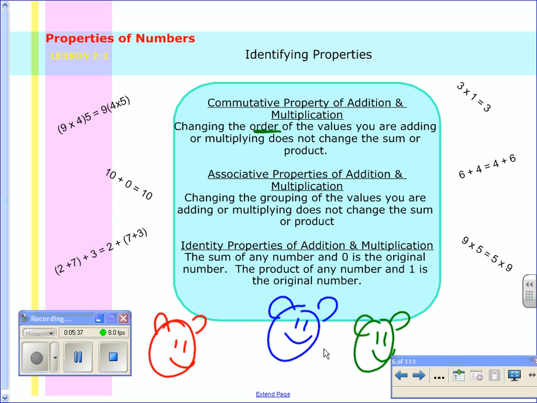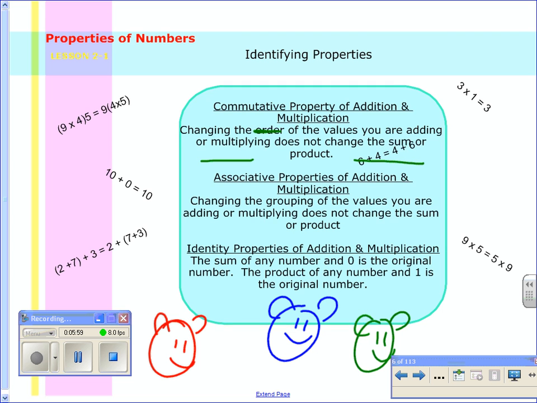Now, on the side, I have 6 different mathematical sentences. Find the ones where I change the order from one side to the other, and write them here and here on your notes. Can you find them? All right. I can help you out. On the first one, I see, well, 6 plus 4 is the same thing as 4 plus 6. So that would be considered one of them.